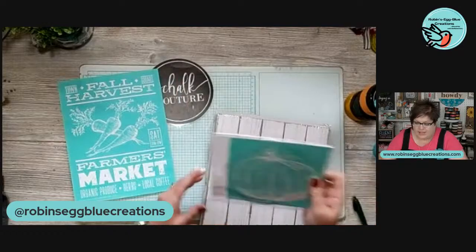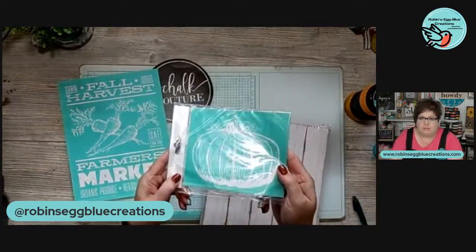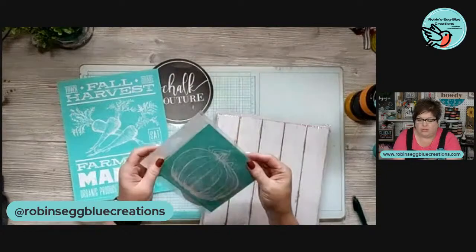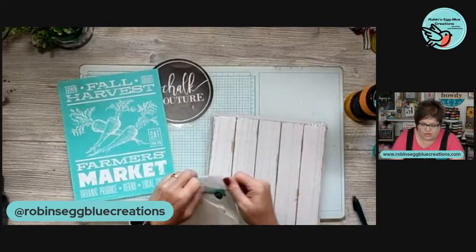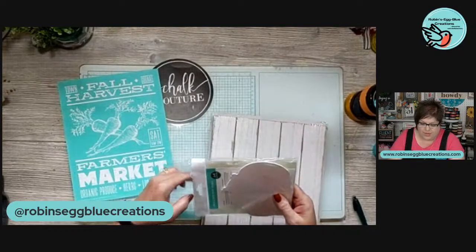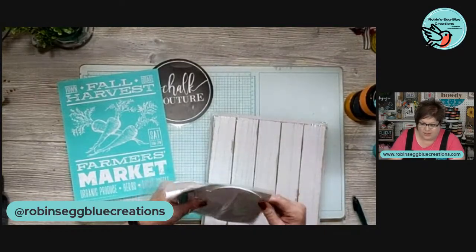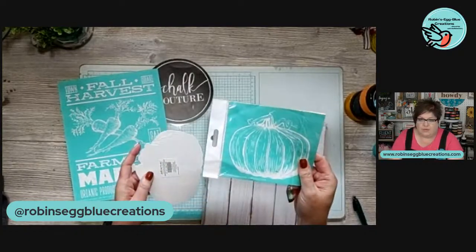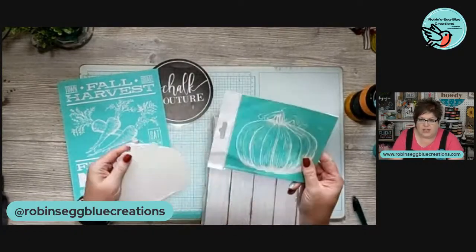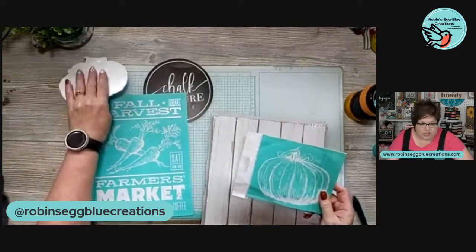And then last month's little promo bundle was this pumpkin with a choppable shape. I don't know if I'm going to use the shape. I might. I hadn't planned on it. I might use it as a spacer this evening, and I'll save it for something else. But this was a free gift with a $50 purchase last month. So it's this cute little transfer and choppable shape.